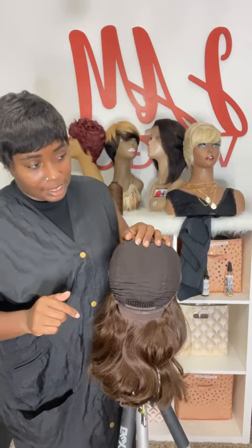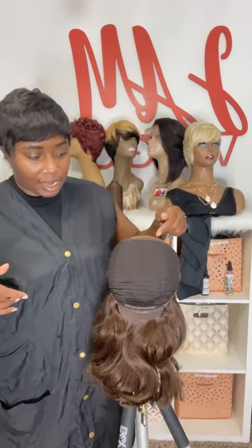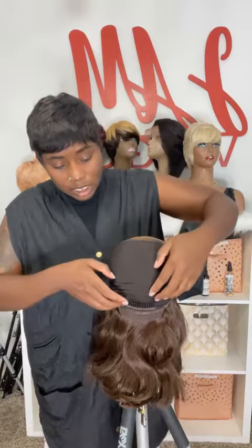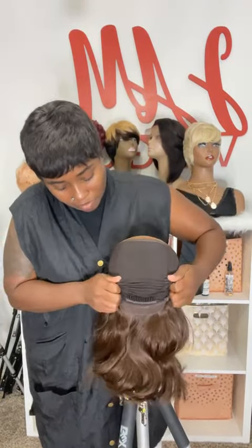So this is a medium size unit and the customer is actually a 20.5, and when she told me, I was like, geez, I'm probably just gonna have to cut into the cap. But the more I thought about it, I was like, no, that just means you may have to pull more to make it fit. What usually happens, and this is why this technique works, is that the bulk is usually in the cap itself, right?